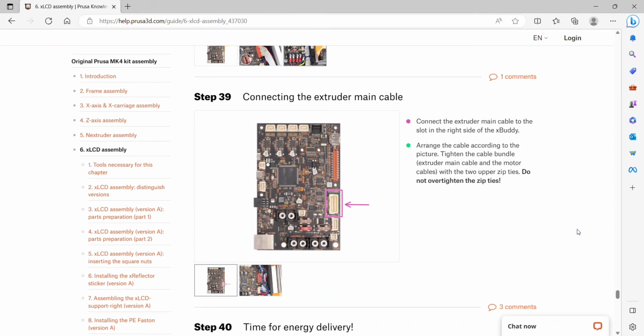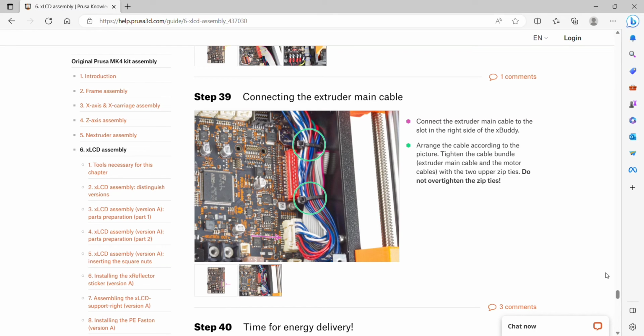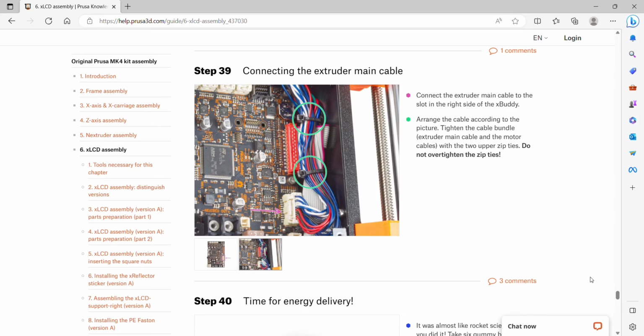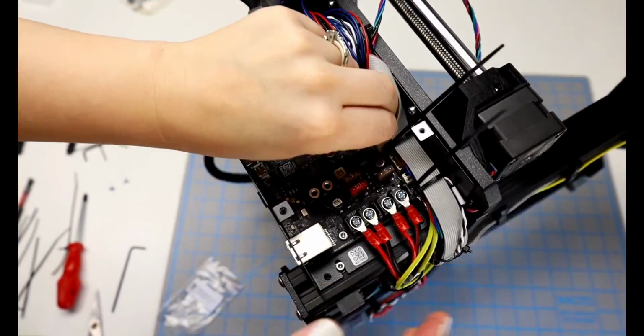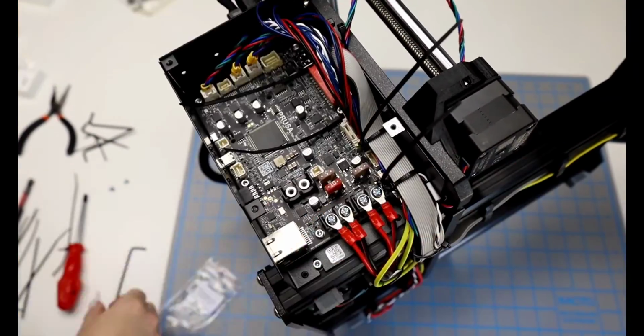Step 39 is connecting the extruder main cable to the slot in the right side of the buddy. Arrange the cable according to the picture. Tighten the cable bundle with the two upper zip ties. Do not over tighten.